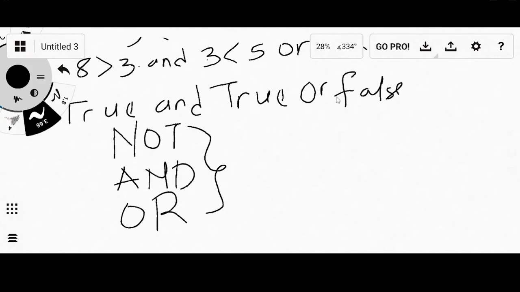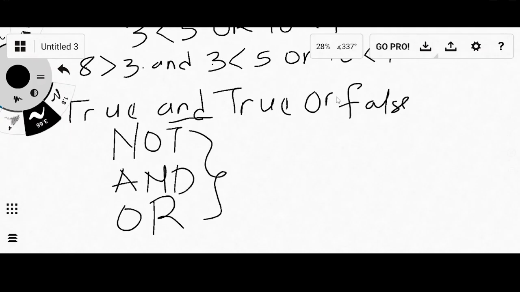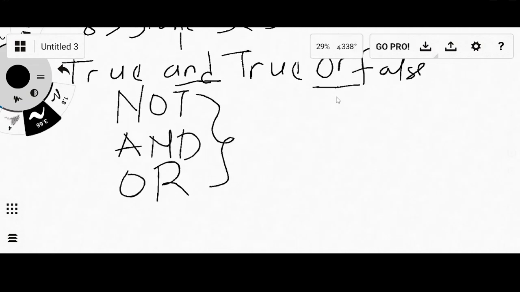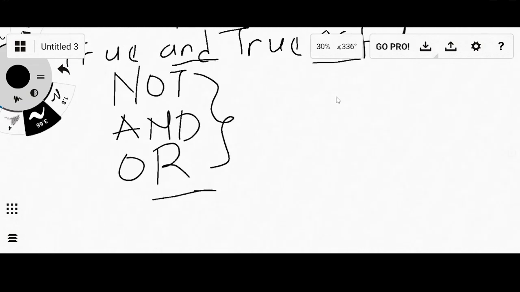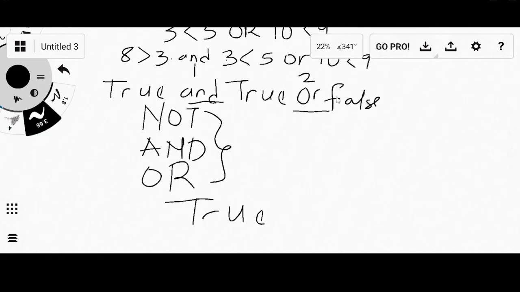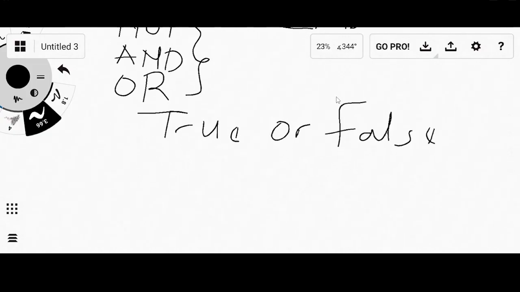If I want to number these operators based on what I have over here, I'm going to take this one first, then this one will come next. So true and true is what? True. Then or false. So finally, true or false, since it is the or operator over here, true or false will give you true.